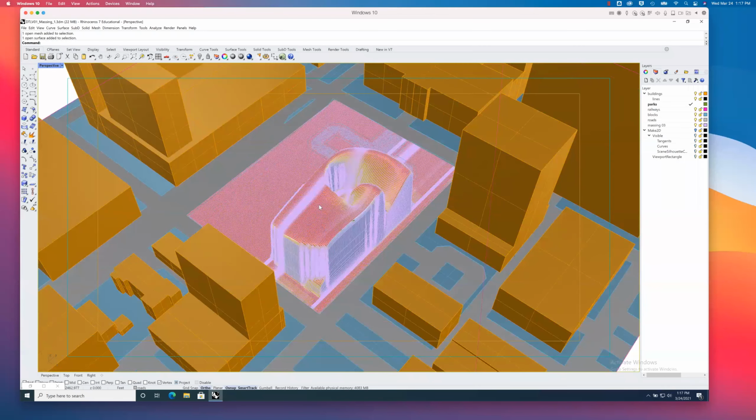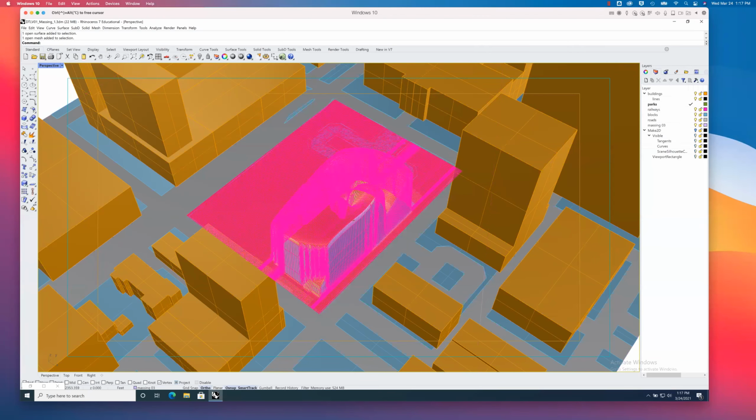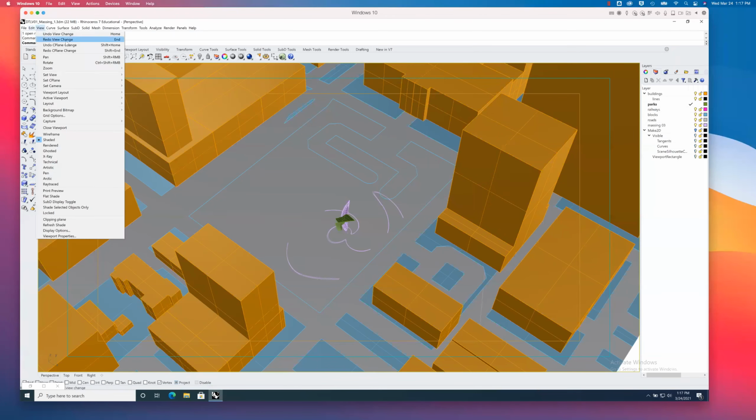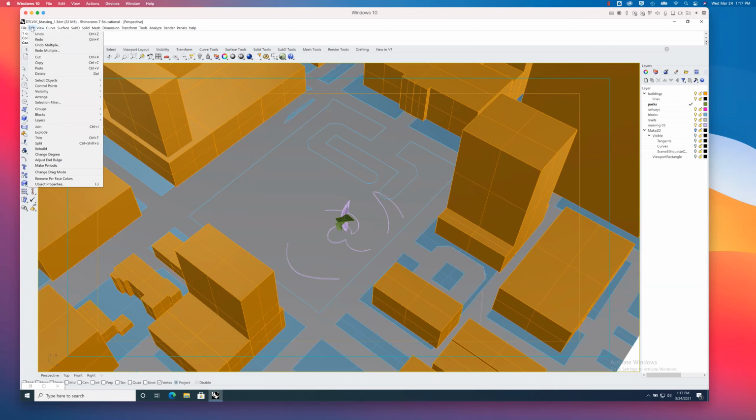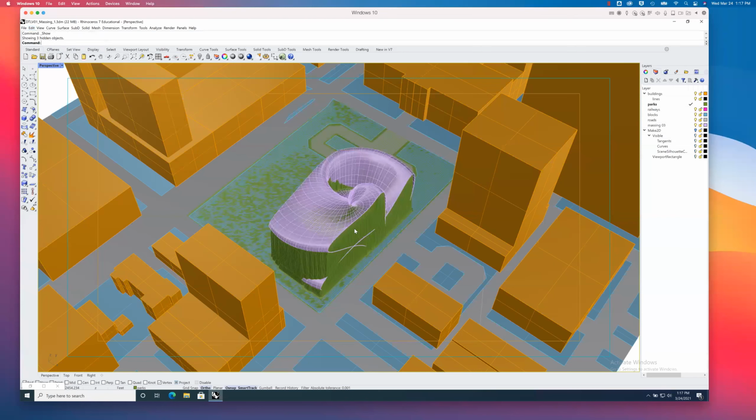But it's not just a one-instance shadow, right? It's understanding how much direct solar gain we're getting on each surface over, let's say, a specific period of time, okay? So that's why you don't see any crisp shadows, but you start to see ghosts of shadows that build up here. So let me just turn this back on. I think I just hit it, so let me show. There we are. All right.